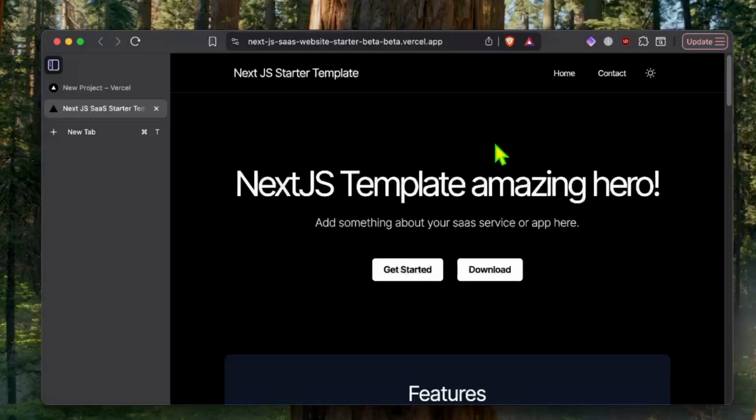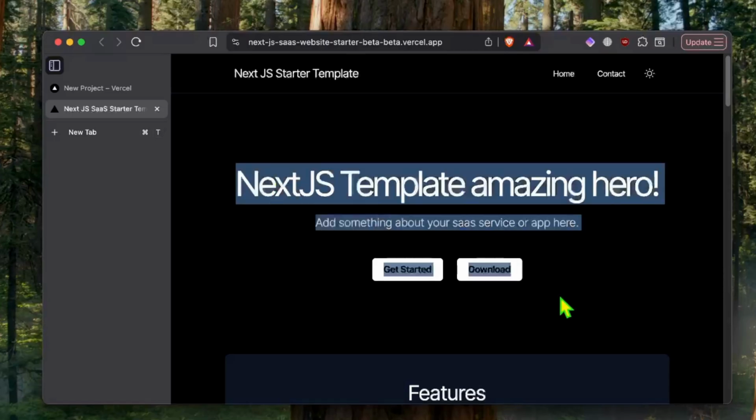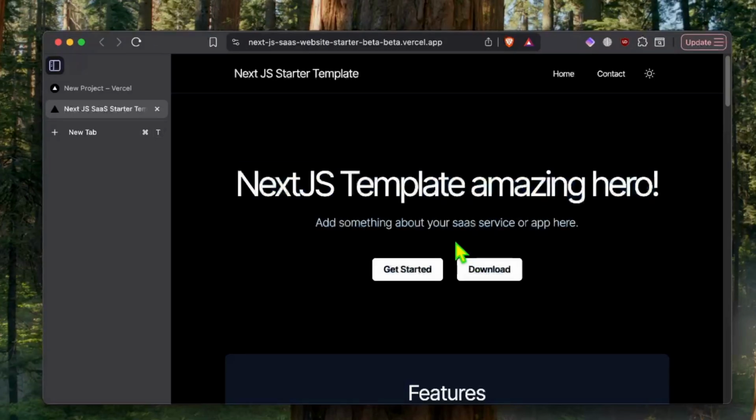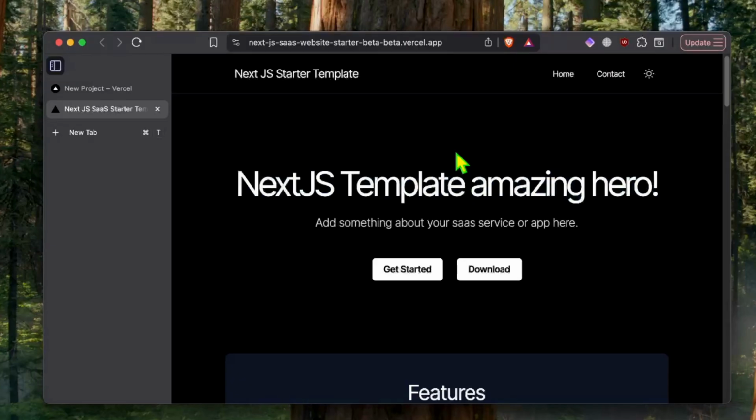So now that we have our new website, what we can do is simply go to Claude Code and tell it to work on this project. And we can give Claude Code any prompt we want to modify this new website in any way that we want. We can add AI. We can add authorization so your users can log in. We can add Stripe to collect payments. And that's what I'm going to show you.